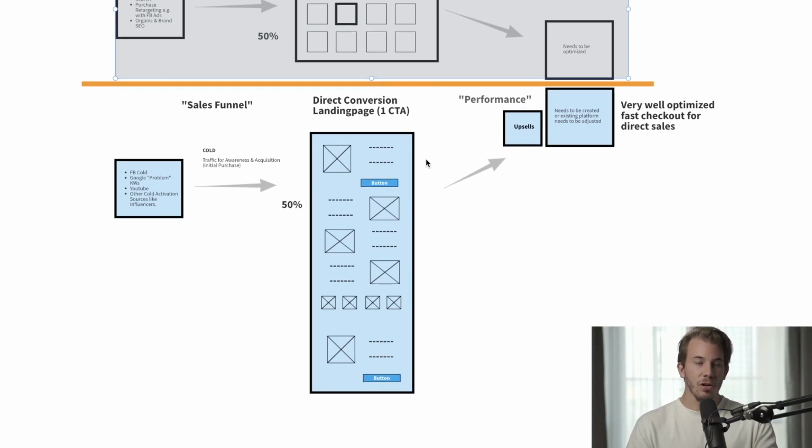It only has one call to action. Most of the time, it's a call to action to buy one specific product. This landing page is tailored in a way that it's only shown to people that are relevant for this product. For example, your cold customers mainly get to see one landing page for your first product, which suited them best as they are cold traffic, while existing customers that already have product one will see a landing page for product two.